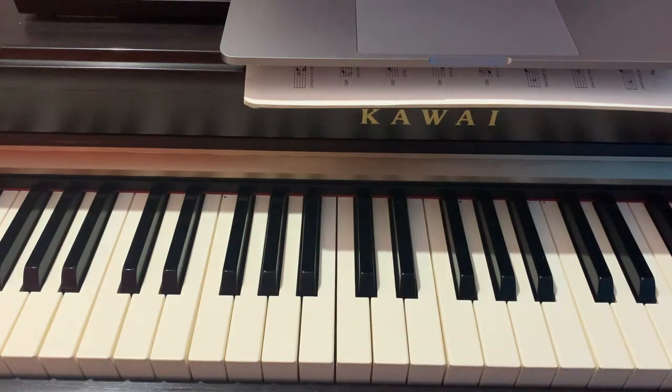Last time we practiced how to play the intro of the song. Today, we'll learn how to play the verse of the song when the song starts.